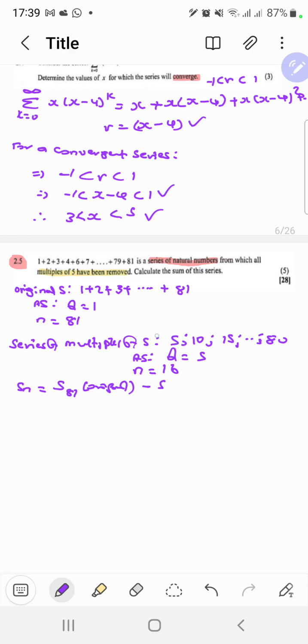The long route: say Tn is equal to this, and then if Tn is 80, you will see that at the end you're going to get 16. So you can go about it the long route. I've taught it very well in my videos. So we're just going to go through it and say this is the S16 of the multiples of 5.